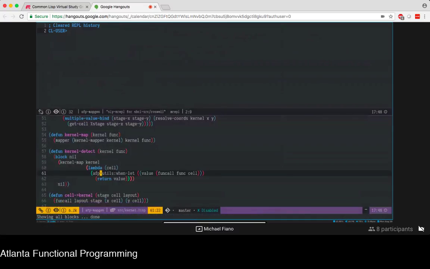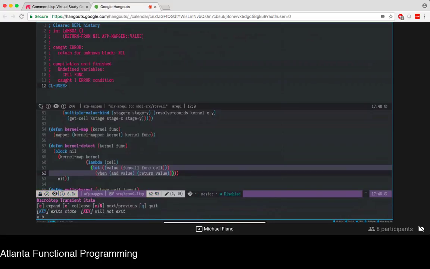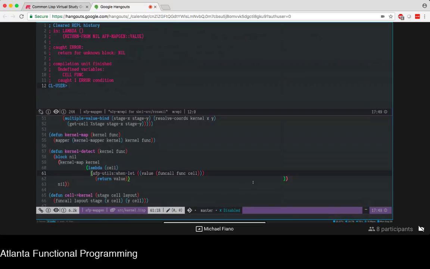Space B, Shift R, by the way. Or it might be space, yeah. But yeah, so it literally just does when value... That's the expansion right there, the highlighted area. Oh, okay. It's a nice little convenience so that you don't have to do the let block before writing the when. Yep. The reason the and is there is because you might let multiple values, and then it needs to know if they're all truthy. Yes. But anyway, it's a pretty simple function. And if you note there, right after the kernel map, we have that nil, so that if the kernel map does return, we throw away its return value and we return nil. Which is a little silly, but it does the job.